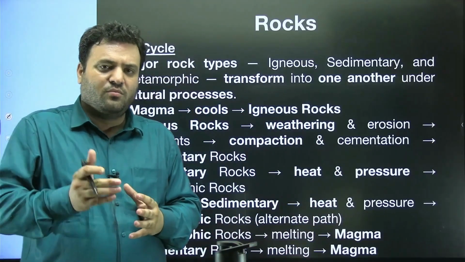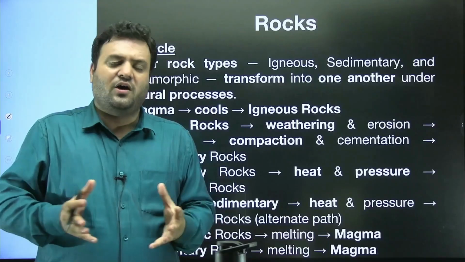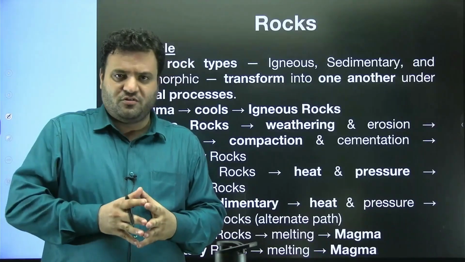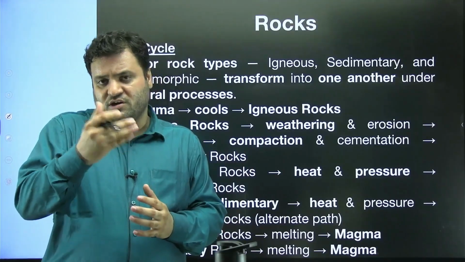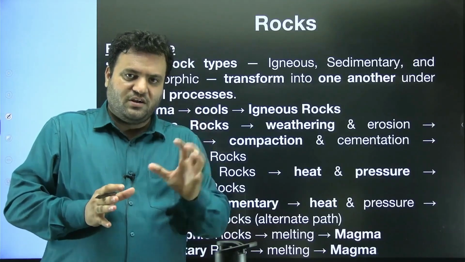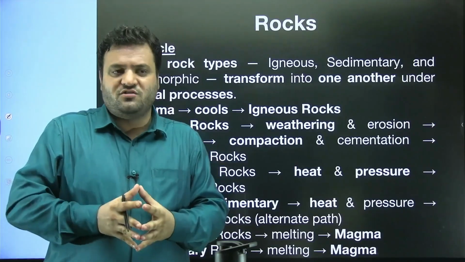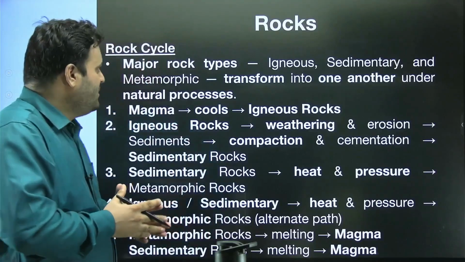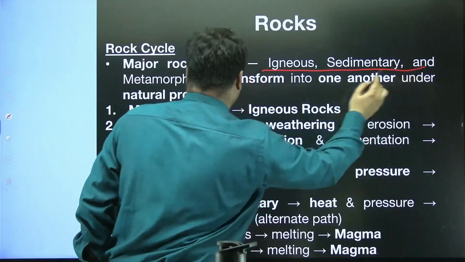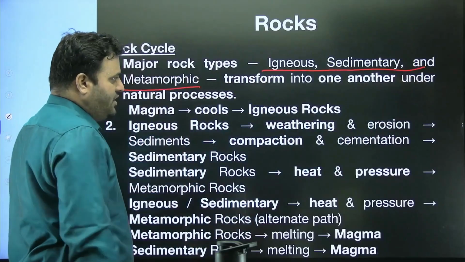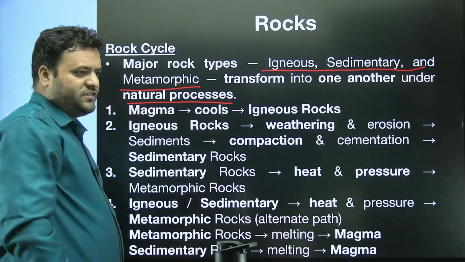Now let's have one more subtopic in this particular part, and that is the rock cycle. As of now, we have seen the different sets of rocks, igneous, sedimentary and metamorphic, and that the transformation of rocks is actually taking place, derived from the igneous. That's why igneous is also referred to as the parent rock. There is a constant, continuous transformation from one into another under natural or geographical processes.